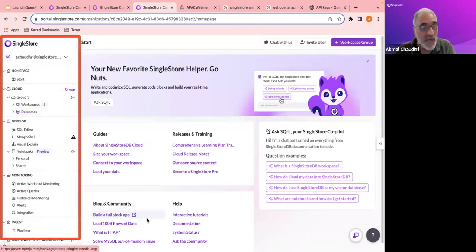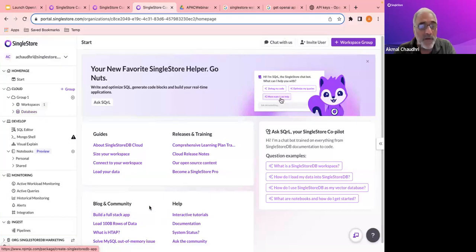So that's great. What you need to do is create a workspace, and creating a workspace is very, very easy. If you look on the left-hand side, you'll see there's a section marked cloud. Let me draw a box around that.